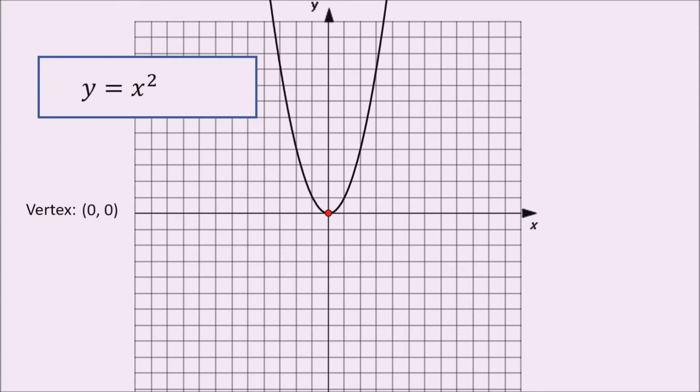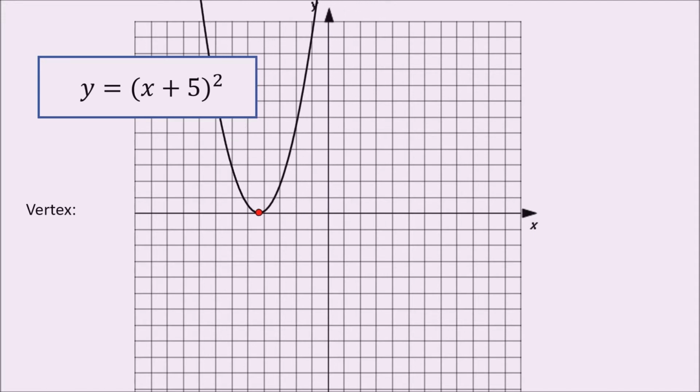If instead of adding something to the function, I add a number to x itself, say I do this. Suppose I do parentheses x plus 5 squared. Then what happens to the graph? Do you remember? Does it move it to the right 5? No, it moves it left 5. So adding something to x moves the graph left. Subtracting a number from x would move it right. In this case, the vertex is -5, 0. And the axis of symmetry there is at x equals -5.